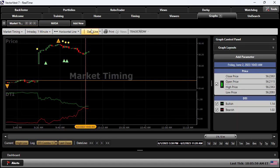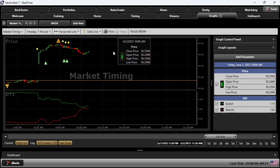Going back to the market timing graph, still 10:06 a.m. I'm not quite seeing follow through yet, even though the last 5 minutes or so a little encouraging. Still in a DTI combo neutral signal, and we're still off of the high of the session. Nice thing here though is the VVC is still above the close of the previous day. So encouraged a little bit, hopeful, still not throwing in the towel. We have to kind of take things minute by minute here just to see if at any point today we'll get market follow through.